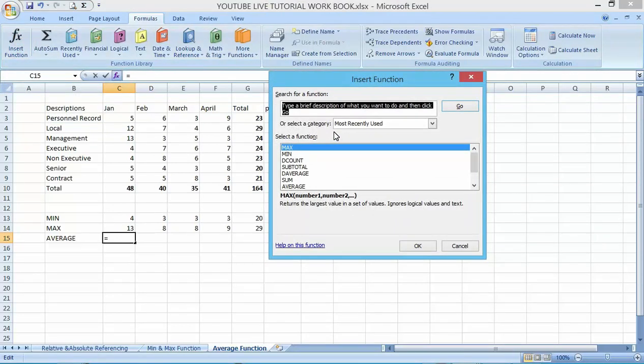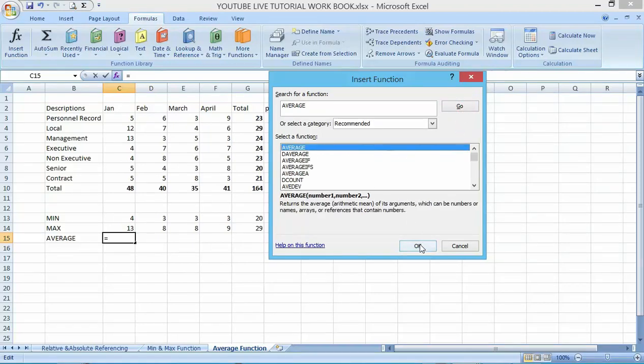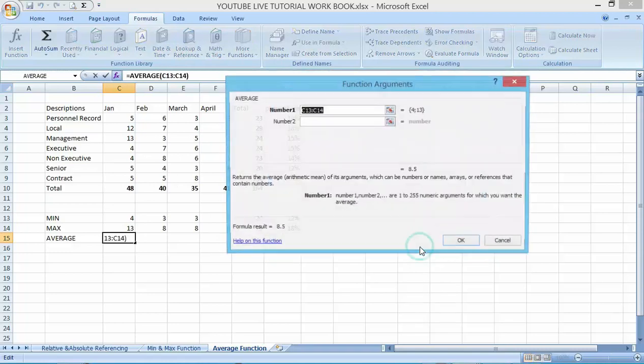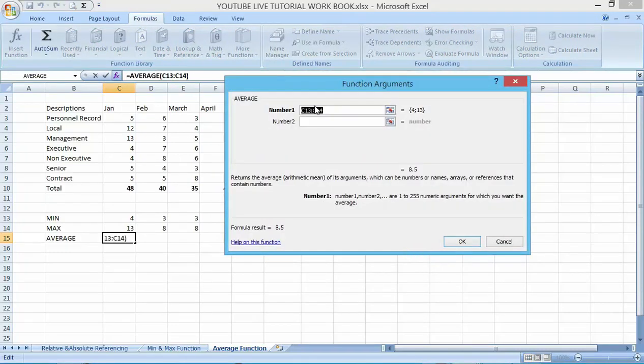We're looking for the average. We type average in the box there, click on Go, and you can see that the average comes up. Now, as the average comes up, you click on it.